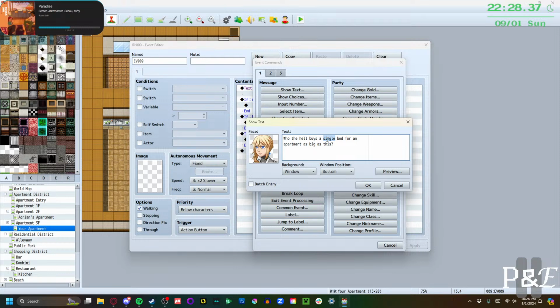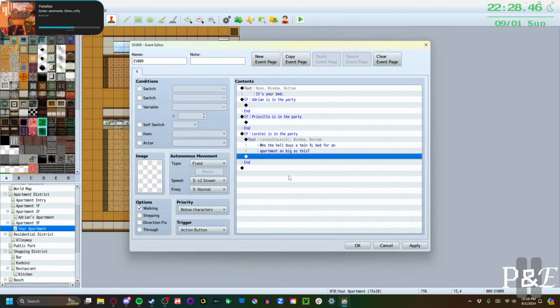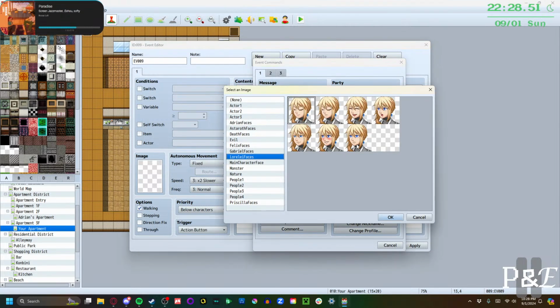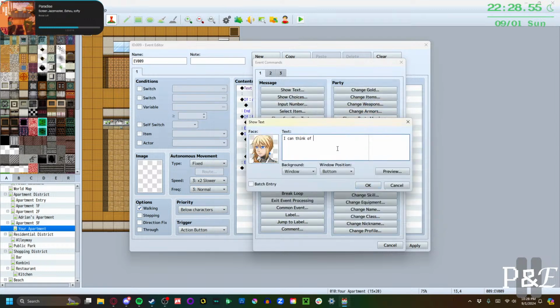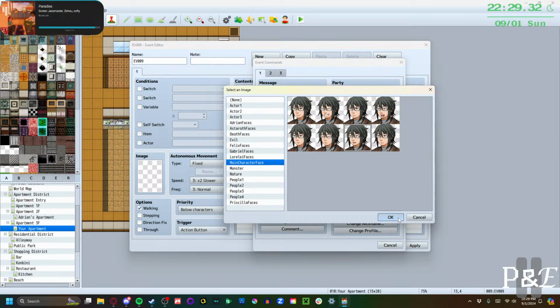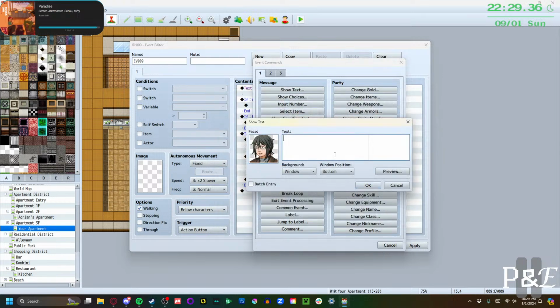Who the hell buys a... I can think of 20 different ways you can rearrange your room. Take your word for it.